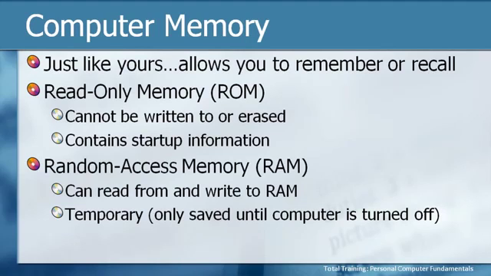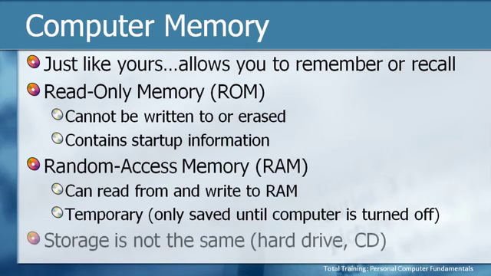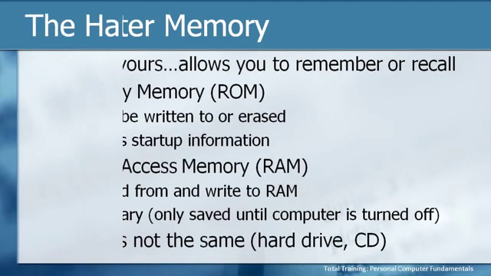This is a type of memory that you can read from and write to. But it is temporary. It's only saved until the computer is turned off. And we'll talk about why that's important here in just a few seconds. It's also important to realize that computer storage is not the same as computer memory. Computer storage is something like the hard drive or a CD. Memory is ROM and RAM.